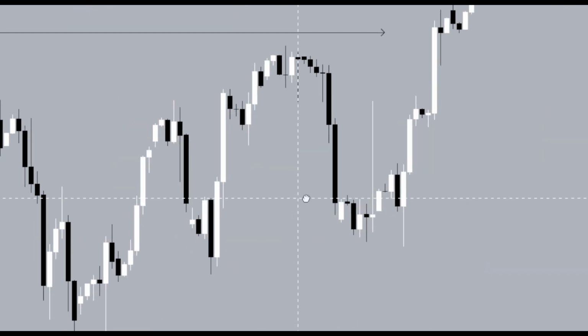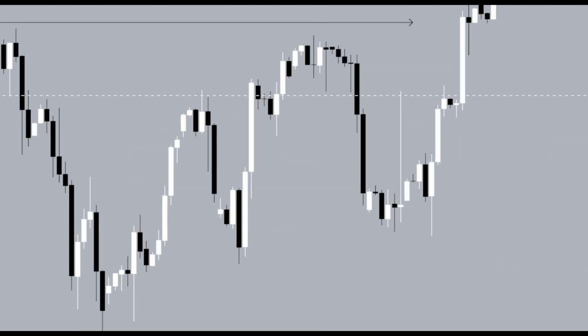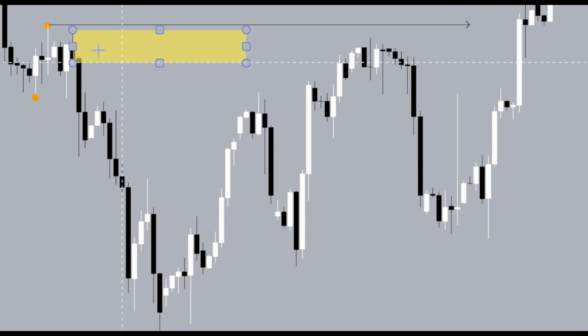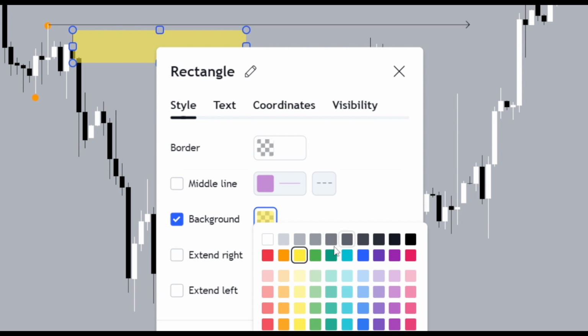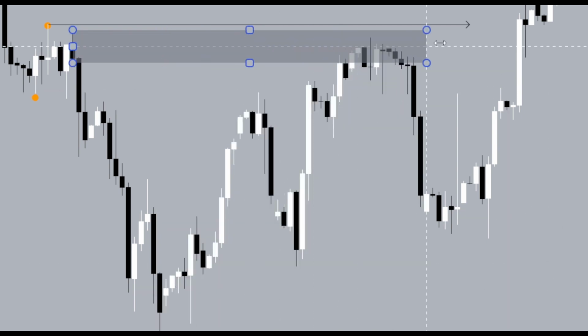Again, where are the supply zones in this case? Where are the demand zones? Right. So from here we have supply that was currently in control. This is our supply zone over here, right? It's a supply zone simply because it's an area that's left in inefficiency. So this is a supply zone which I'm going to label in gray. This is a 4-hour supply zone that, as you can see, price did mitigate over here.